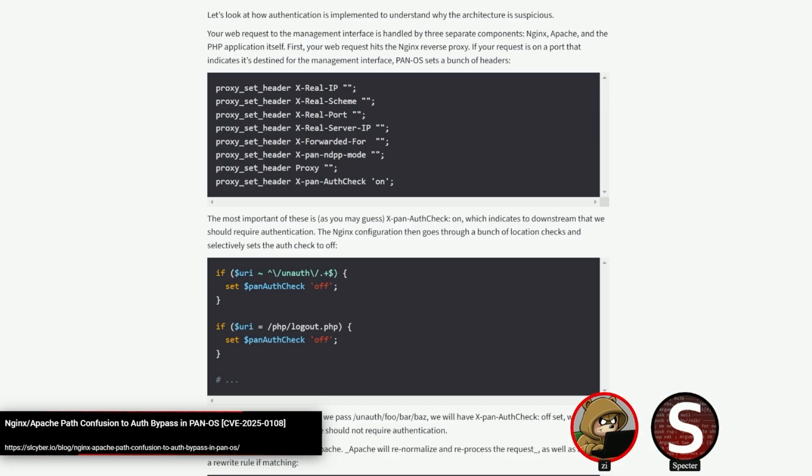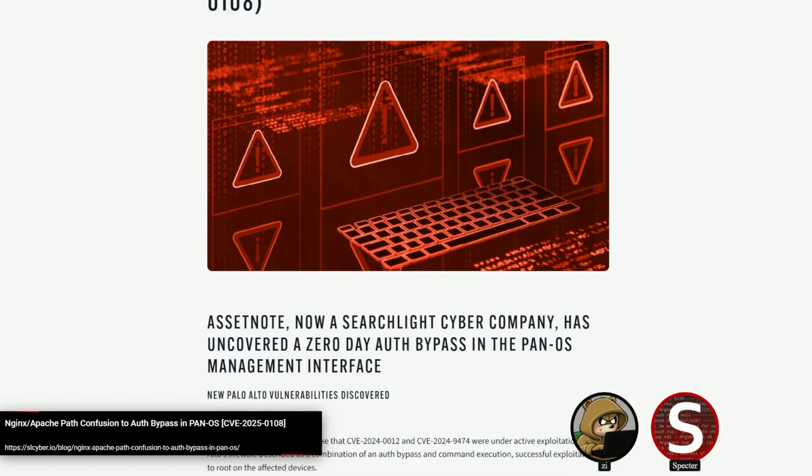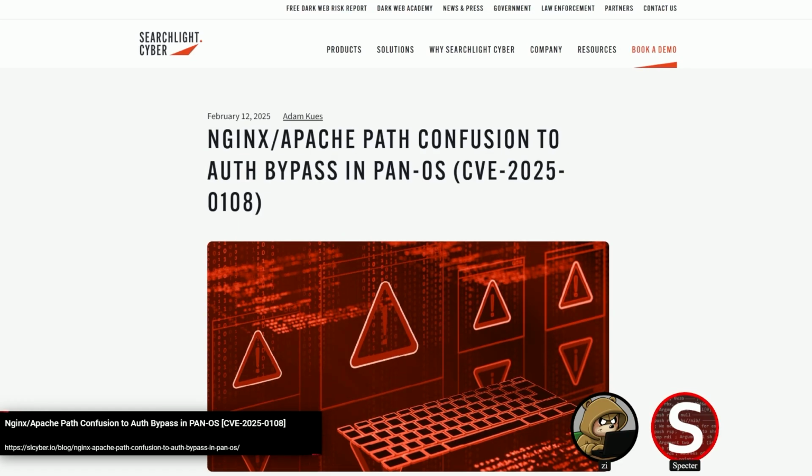Yeah. And speaking of brittle, I'm pretty sure we've seen other brittle stuff in PAN-OS in past episodes. I don't know if it's just because it's such a sought after target, because I think attackers in the wild do target it fairly frequently. But the Palo Alto stuff in particular, we seem to see a lot of, whether it's from Assetnote or Talos, who I think covered quite a bit of it too. Yeah, they have.